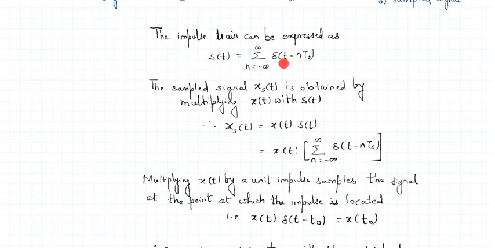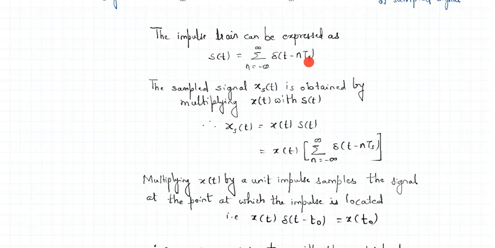We multiply the CT signal with the train of impulses. The role of the impulse train is that we multiply the CT signal with it, and that results in the discrete signal. Let me call the discrete signal xs(t). So multiplying the CT signal with the train of impulses results in the discrete signal. Let me substitute s(t). We know that the signal s(t) is the train of impulses, so let us replace s(t) with the equation as shown here.